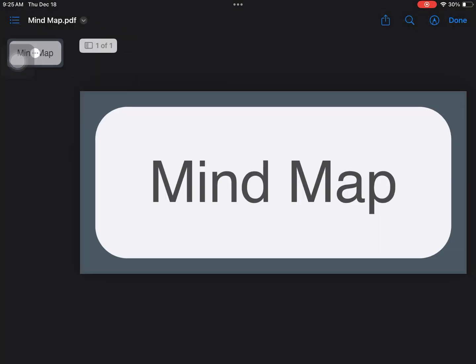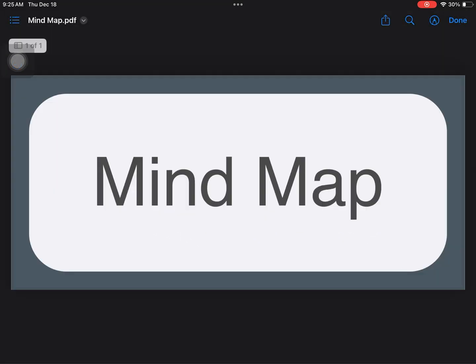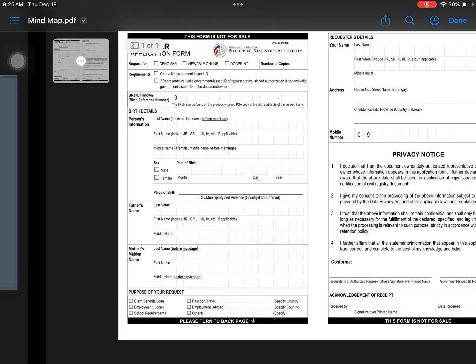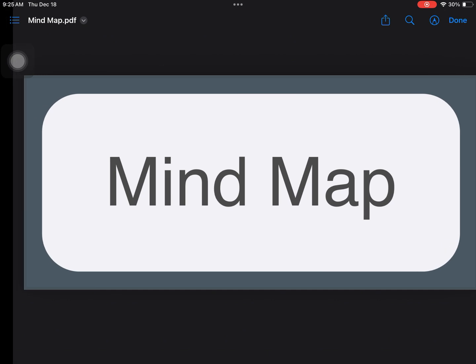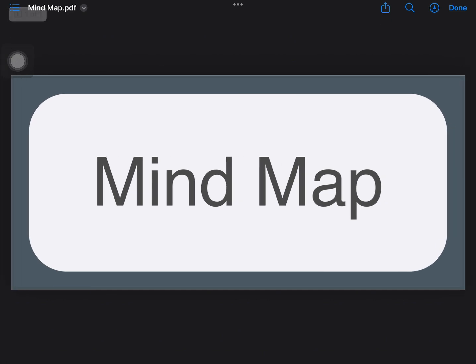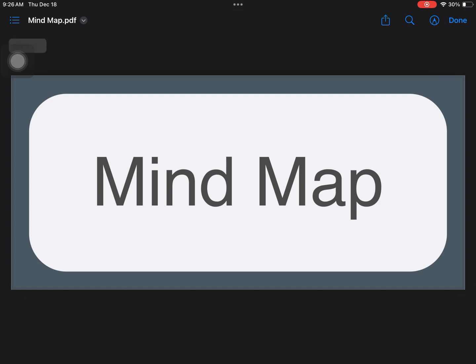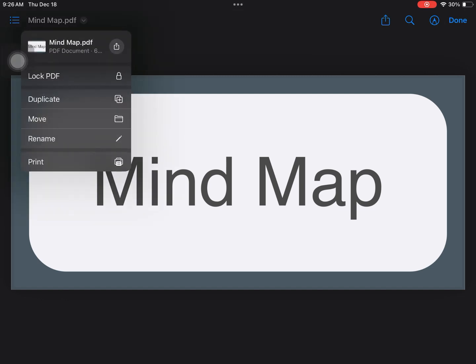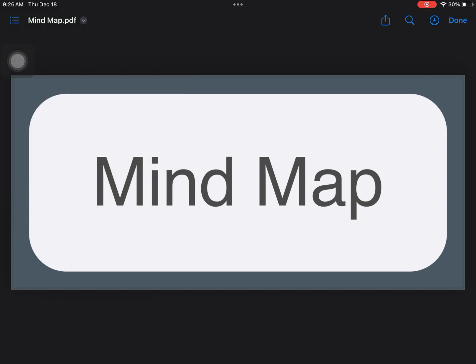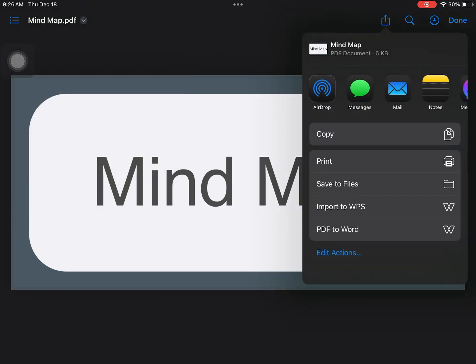When your settings look right, tap Export again. Now choose how you want to deliver the PDF. Save to files is great if you want to store it on your device or cloud storage for later use. Send via email is perfect for quickly sharing with teammates or clients without any extra steps. Open in another app lets you pass the PDF directly to a reader, note-taking tool, or messaging app for immediate viewing or markup. And that's it.